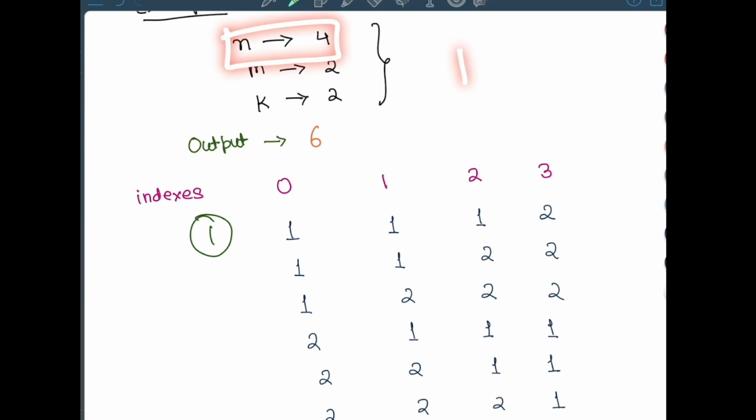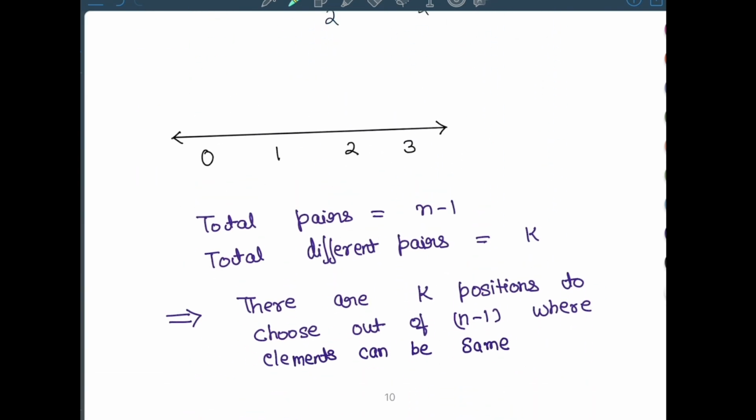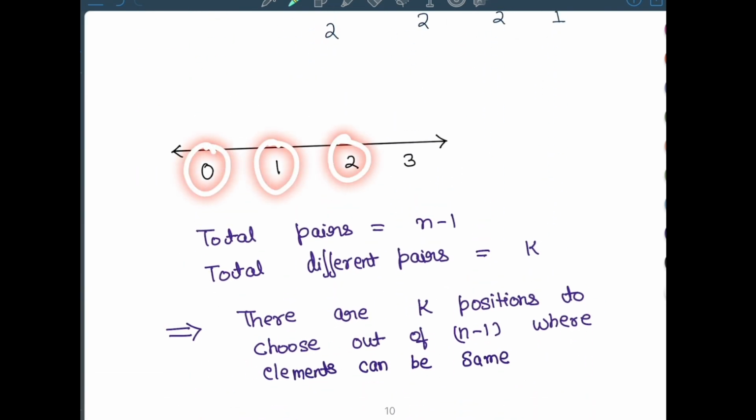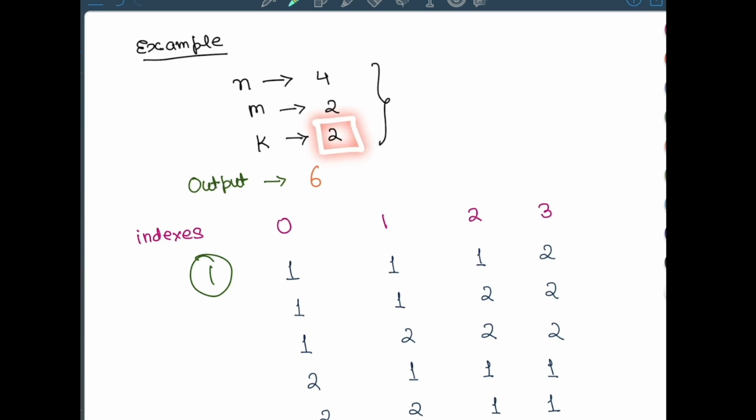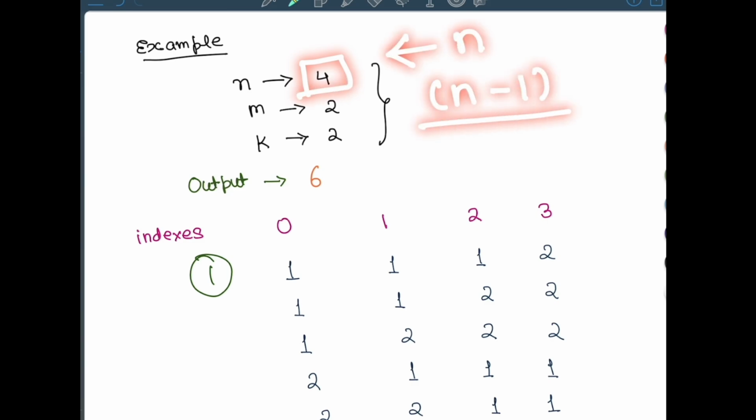The value of n is 4. It means we are going to have exactly 4 elements in our array. And let us say the indexes are 0, 1, 2, 3. Now the question says that we want exactly 2 adjacent pairs to be equal. First of all, tell me, if the array is of length 4, how many adjacent pairs do you have? Is the number fixed? Do you exactly know how many adjacent pairs you will have? Yes. If we know the size of the array, if the size of the array is 4, that is n, then we will have exactly n minus 1 adjacent pairs.